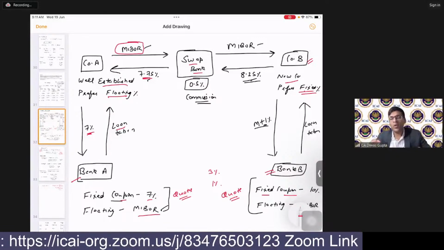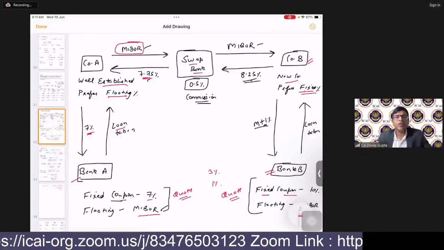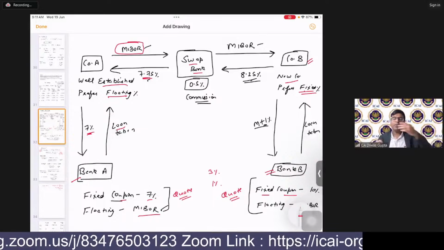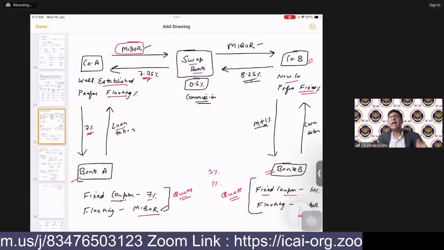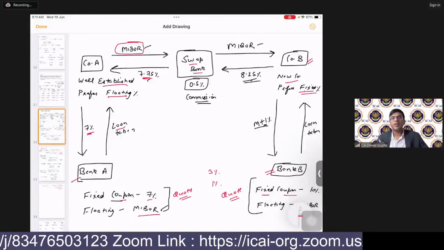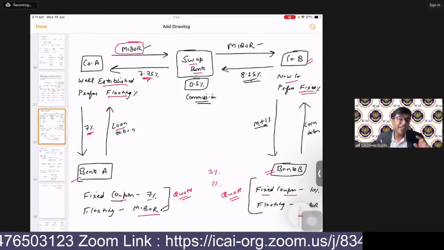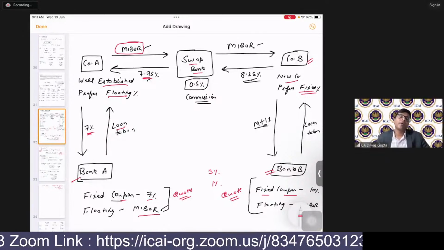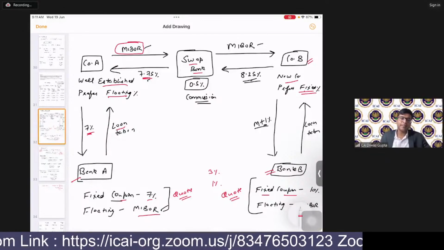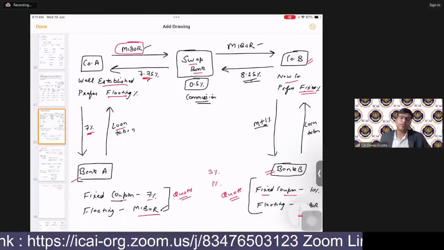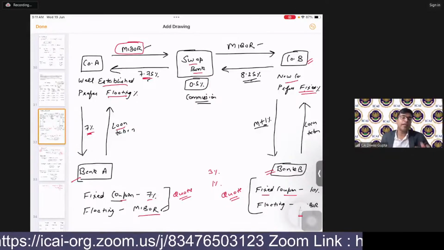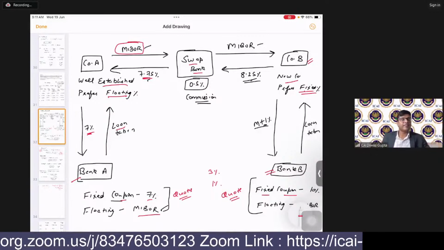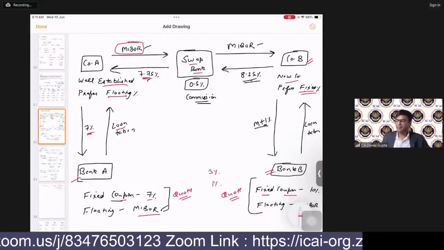So swap bank will say that, okay, your ultimate liability is 7% of interest. What I will do, I will give you 7.75 as fixed. I will keep on giving you 7.75 as fixed. And in return, you give me MIBOR. So I'm swapping your fixed obligation to a floating obligation. So you have a fixed obligation of 7%. No, Abhishek, 0.75, there is a way how it has been arrived. I will tell you. Okay. So as of now, just go ahead with this number as 7.75 simply. It can be any number.